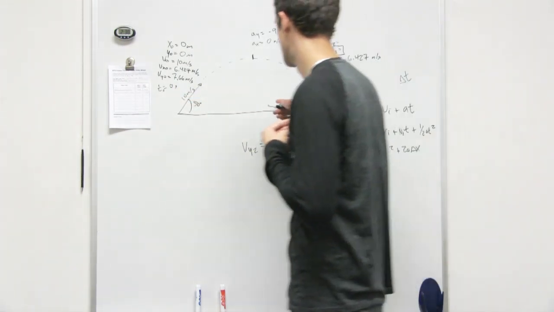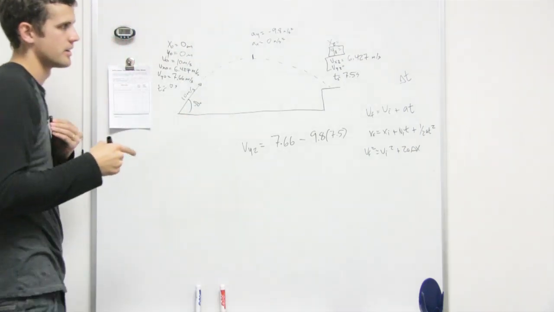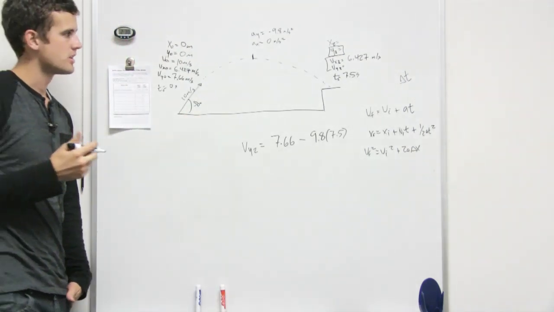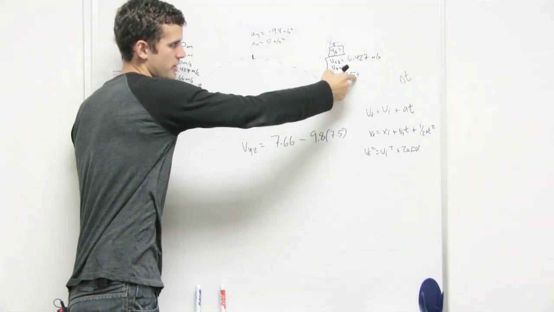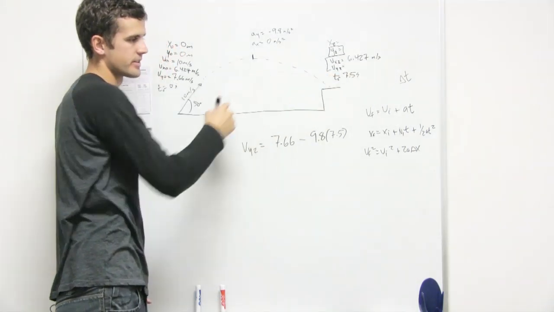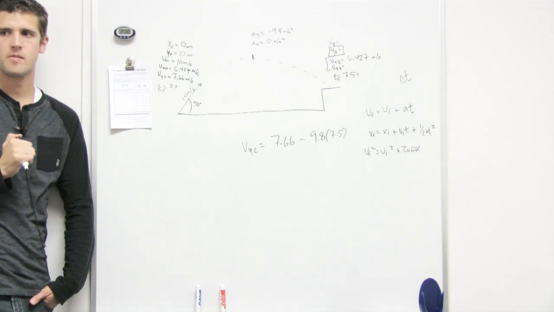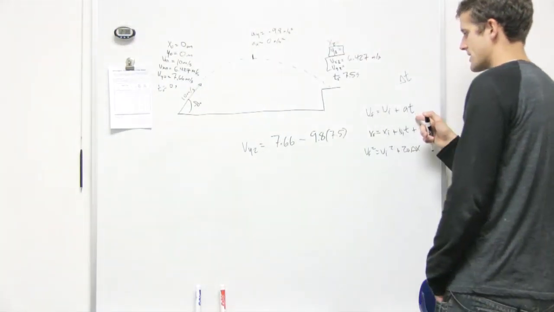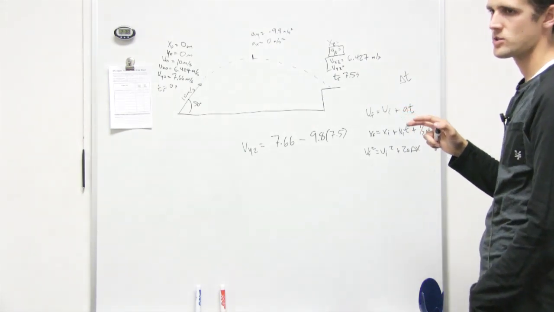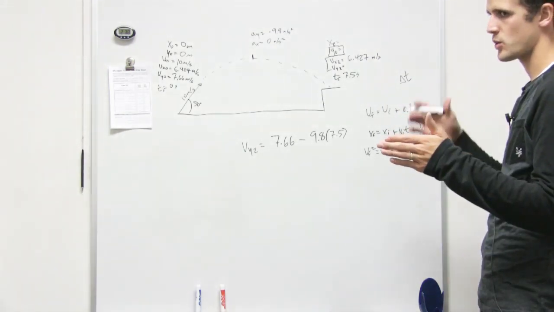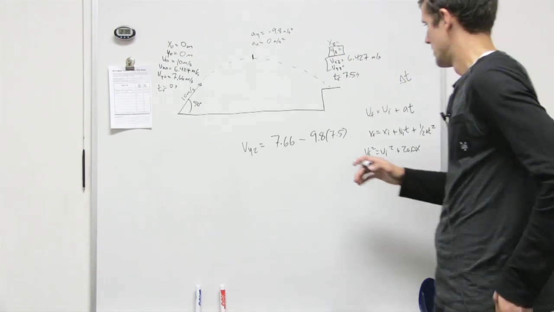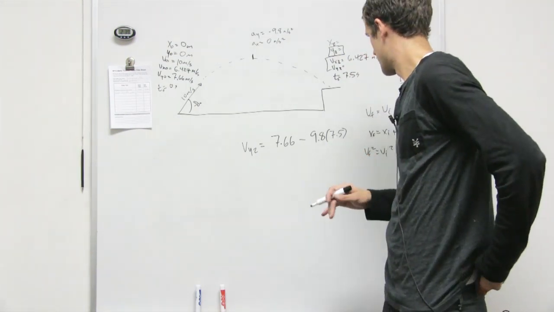But say we tried to do this from this point, and we use time. You'd want to be careful not to use 7.5. You'd actually want to subtract whatever the time was here from that. So when you're using these equations, remember that t is a change in time. It's however much time it took to get from the first point to the second point. Understand?